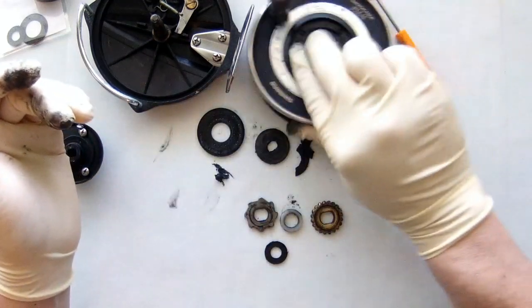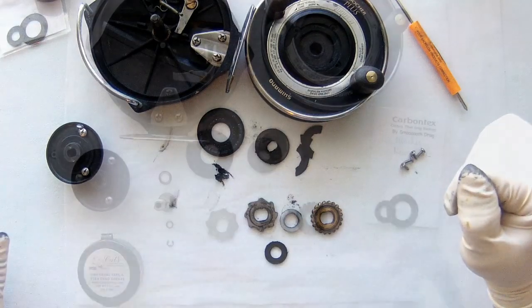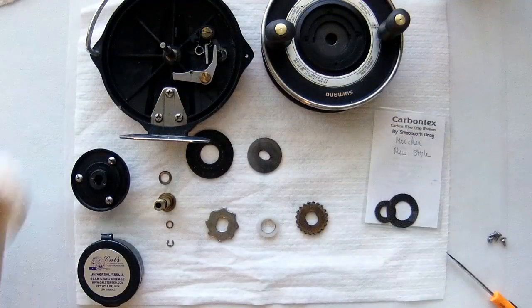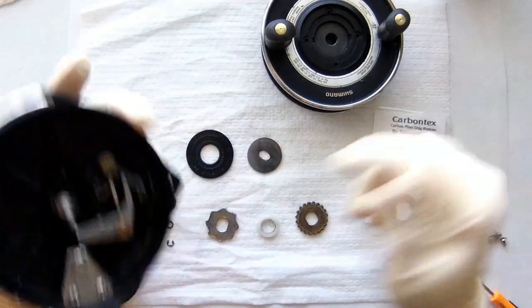I'm not going to bore you with the step-by-step of cleaning each individual piece. Let's just say that I used some carburetor choke cleaner and a rag and cleaned all the parts up. Here we go. So let's get to reassembling.